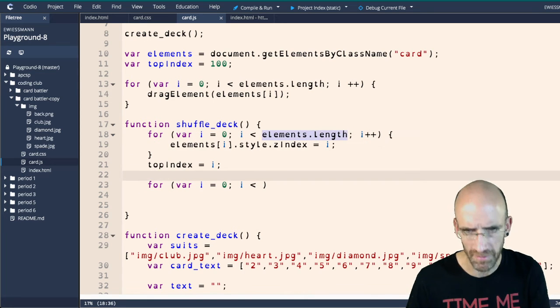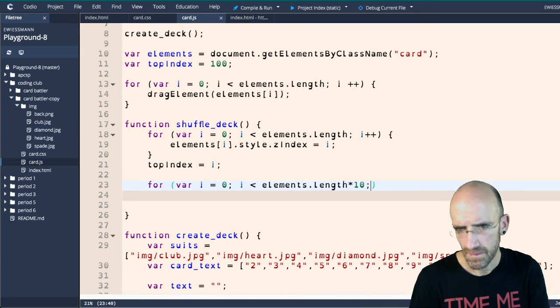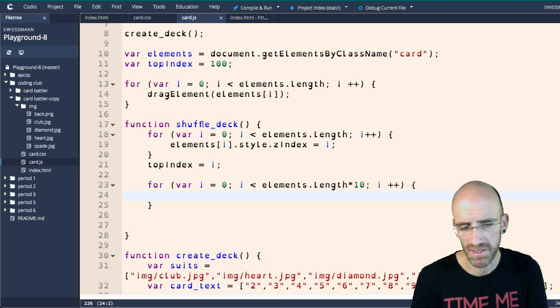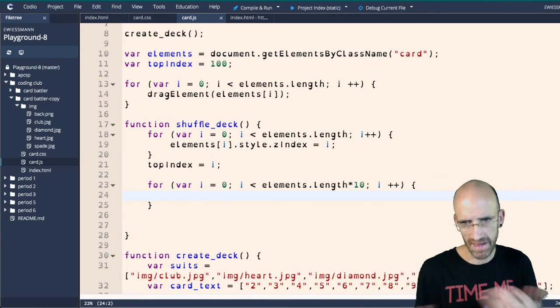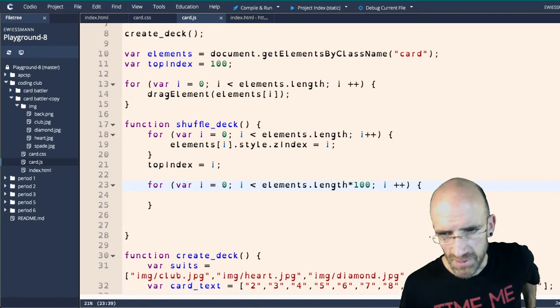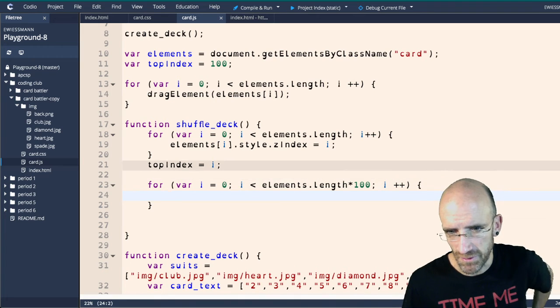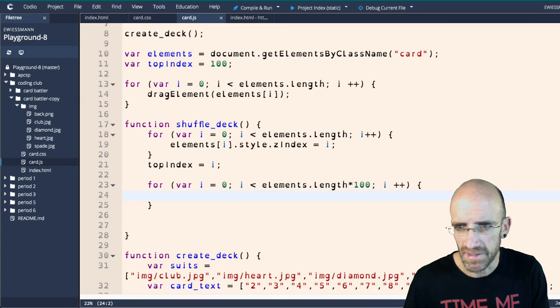I'm just going to make it elements.length times 10, i plus plus. So as the deck gets bigger, we'll do more swaps. And what we're just going to do is take 2 cards and swap their position. We're going to do it again and again and again. We can make it times 1,000 or times 100. That's going to be 5,200 swaps.